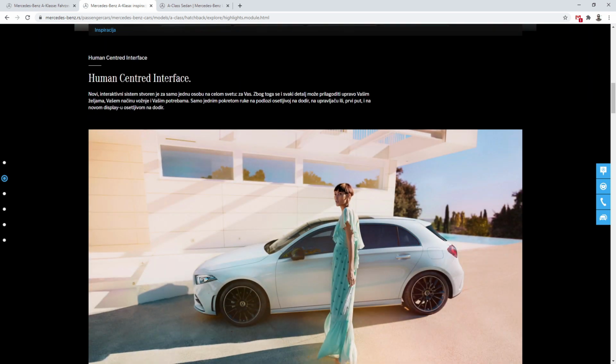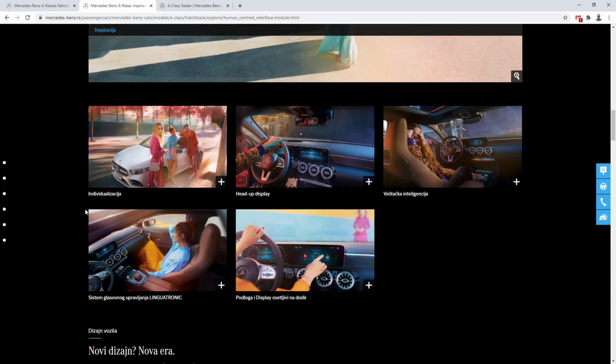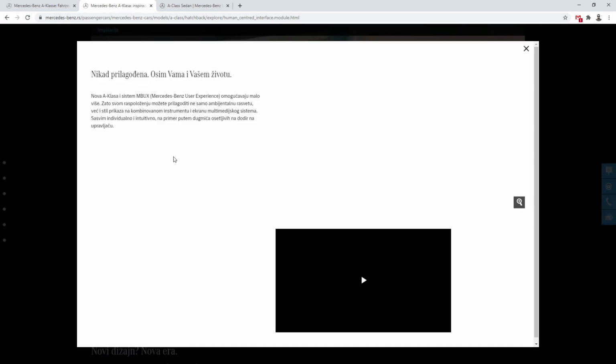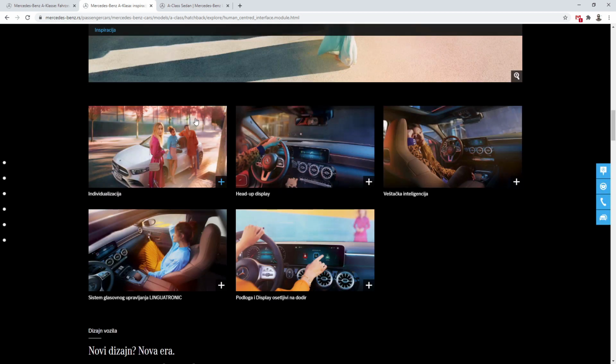We have human-centered interface. Of what? This is just a car in the background. Where is the interface? Show me the interface. So you have to scroll all the way down to find the interface right here. Head-up display, that's fine, that's great, here it is, but just show me more information. Also, if I click right here, you can see that it takes me to this sort of pop-up blog page. But once again, what's the point of all of this? You could just make this into a nice card, which is right here, glanceable, straight away.